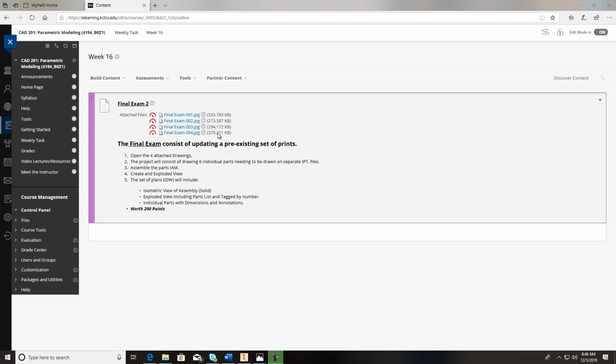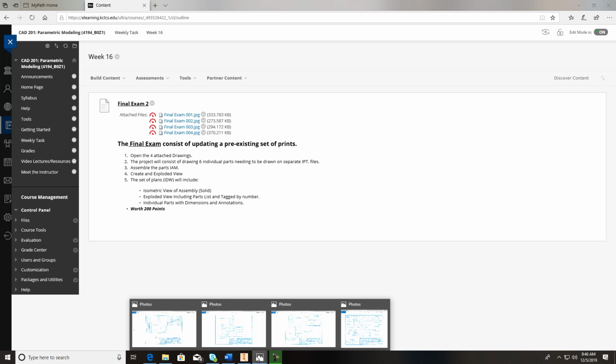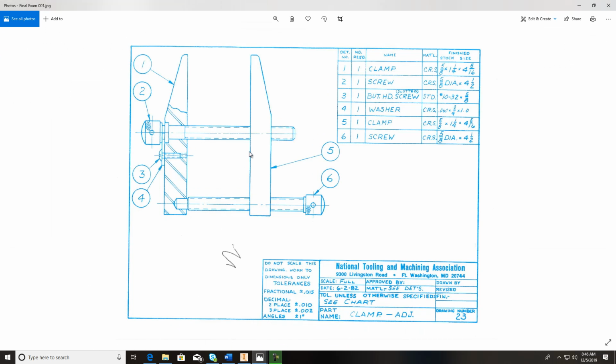And I want to help you just a little bit on this just to make sure that you understand all the different things that are in this drawing. And we'll get started. First thing I want to do is, I've already opened these up, so I want to pull this open. And you see it is a clamp, and there's six components, six parts.